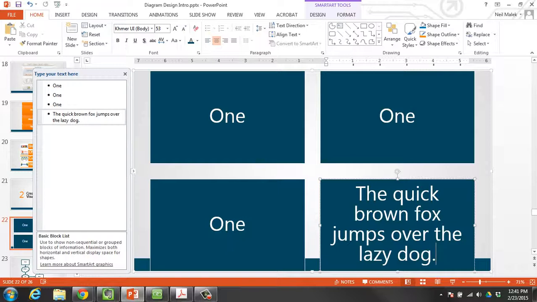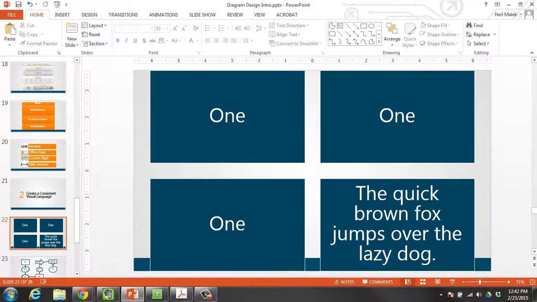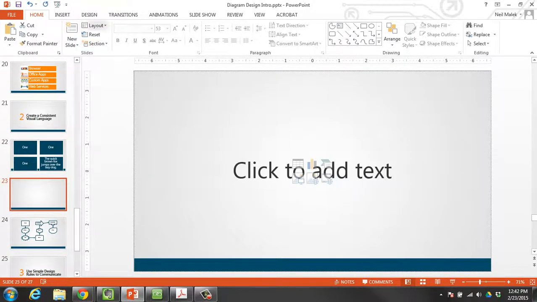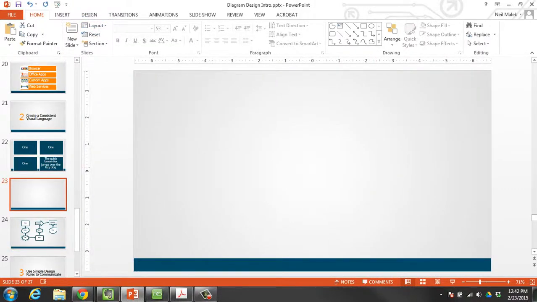But instead, as you can see here, and I make a point of this in the handout, PowerPoint 2007, 10, and 13 are actually great at this. It assumes that these boxes should always remain the same size, and so it decreases the font size of all the shapes at the same time. It keeps these things consistent so that you're not accidentally giving more importance to one of the boxes than the others.